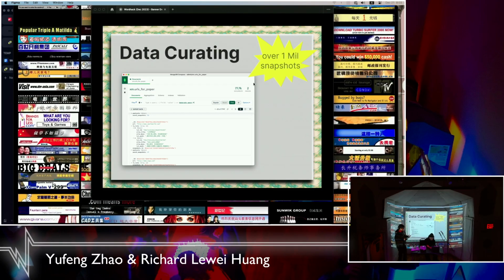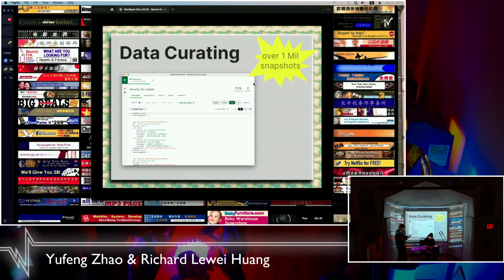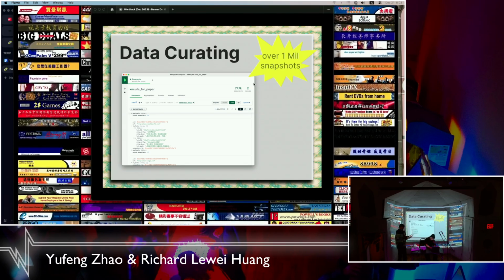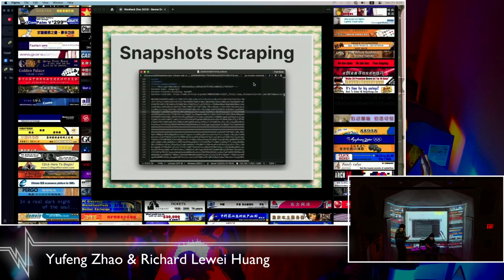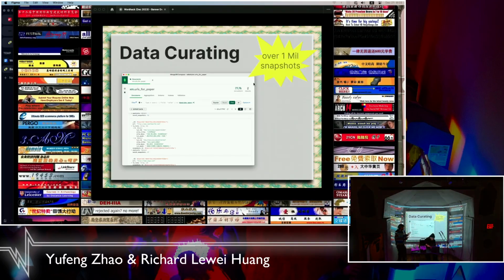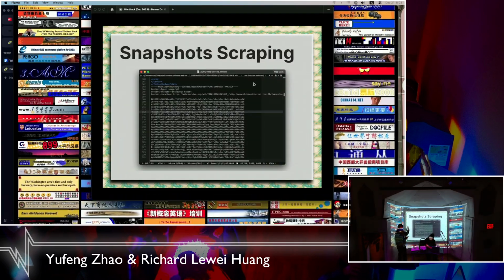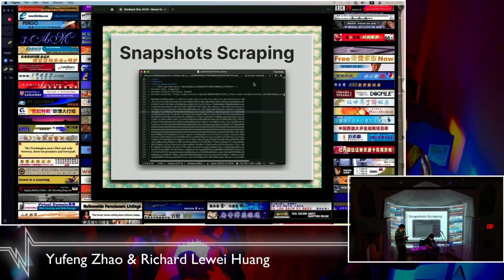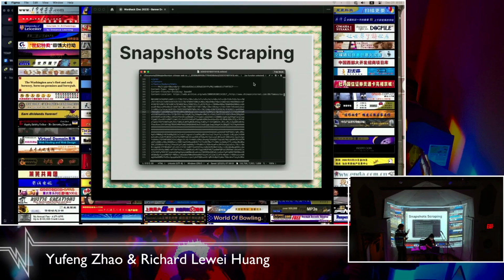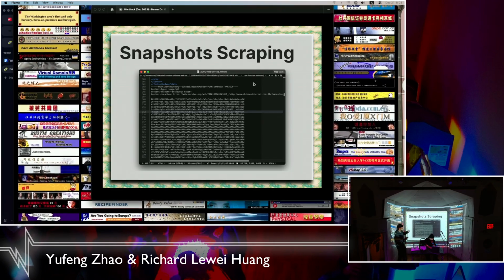We put all the URLs in a MongoDB database and then downloaded all the available snapshots of these URLs made before January 1st, 2003 from the Wayback Machine in MHTML format. In total, we downloaded more than 1 million archive snapshots of old URLs. In the process of downloading, we found that many downloaded web pages actually contain banner ads stored in base64 format.